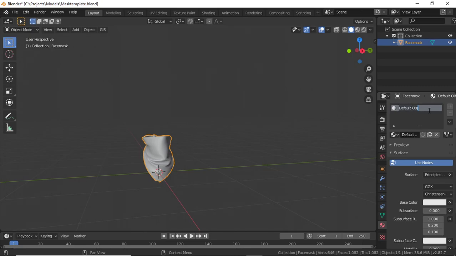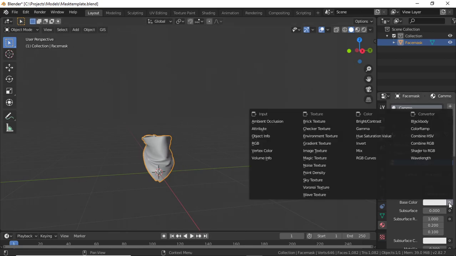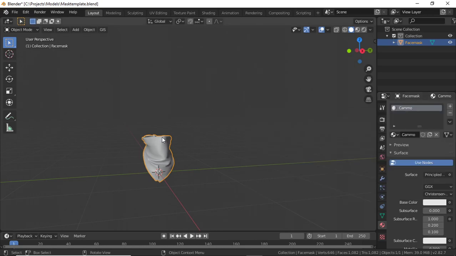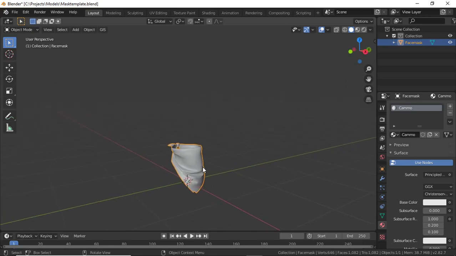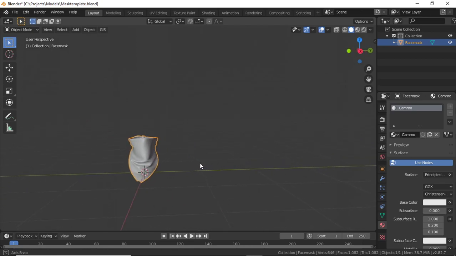So underneath default.obj, we're going to call this camo. Now that we've made that camo, our base color, if we move that around, it's going to change the color, but it'll also change the tint of whatever we load in. So let's click on this. We're going to click on image texture. Now, keep in mind, with what we're doing, you can pretty much just drag and drop whatever regular texture because it's not going to matter the way that they have this particular item set up. This is like the easiest to make things off of, but if you want to know what's going on, this is the way to do it.